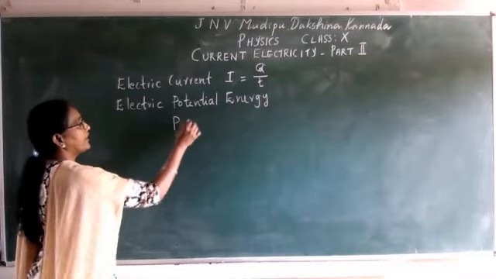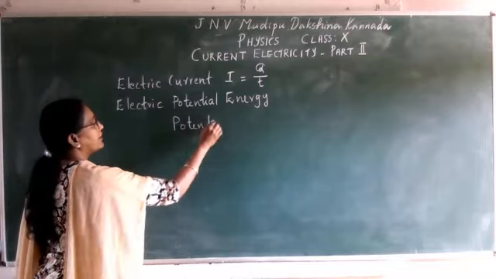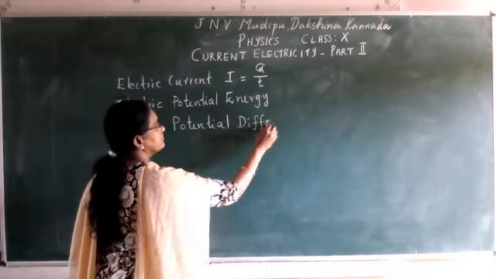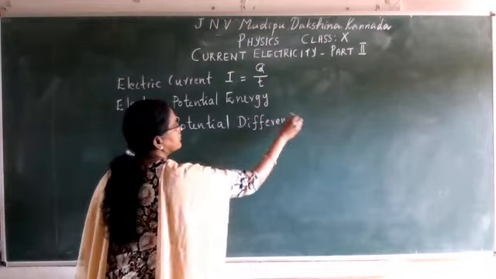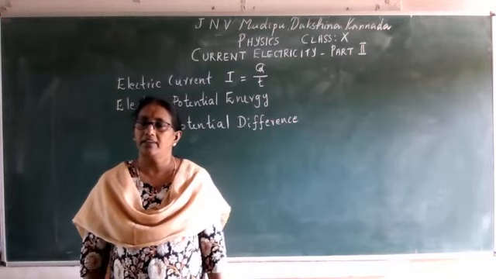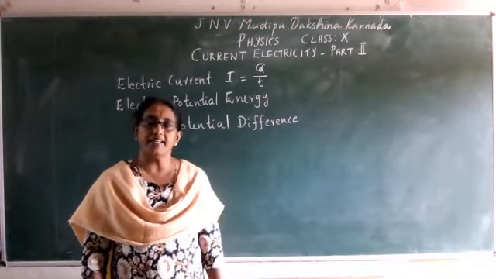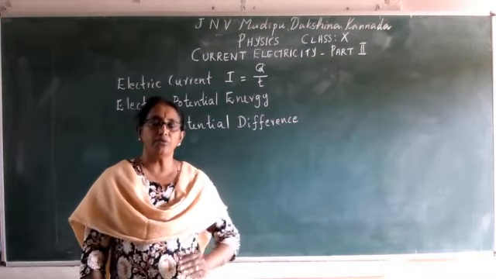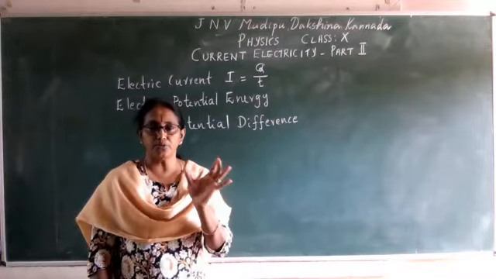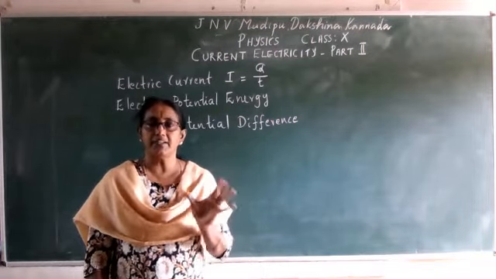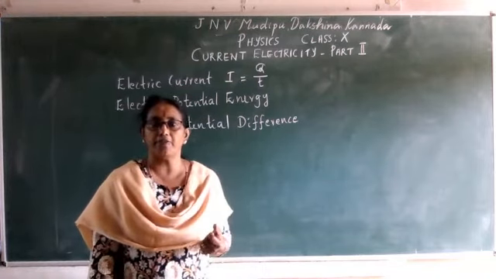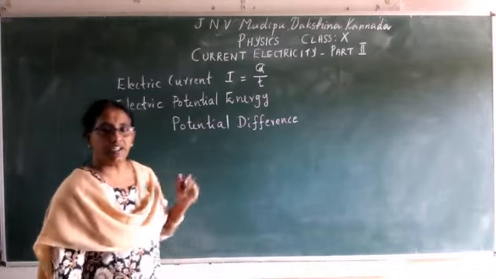Under that, we have defined yet another quantity which is called potential difference. So can anybody say what is the definition for potential difference? Yes, it is the amount of work done in moving a charge from one point to another point. So there are 2 fixed points. Between these points, if we want to make a charge move, how much work we have to do, that is known as potential difference.